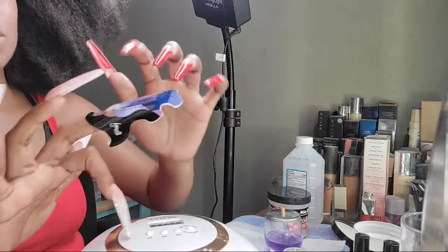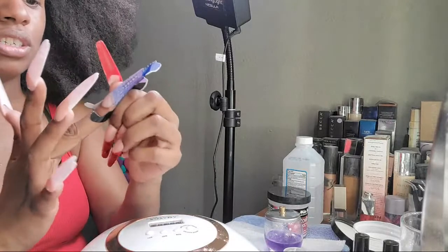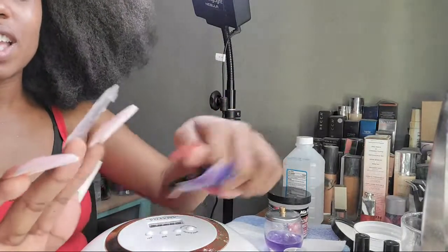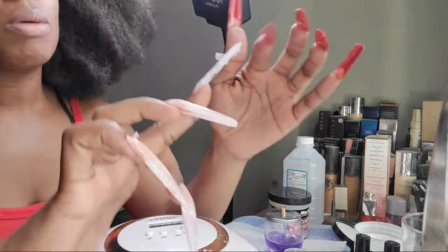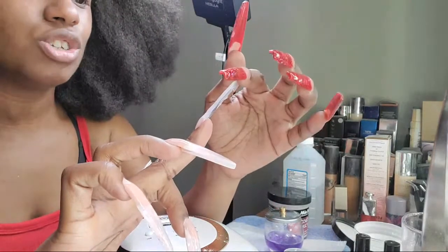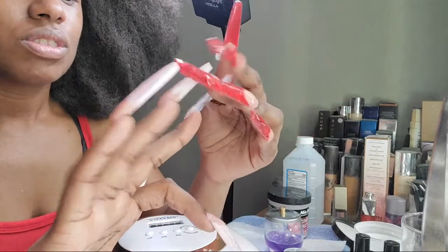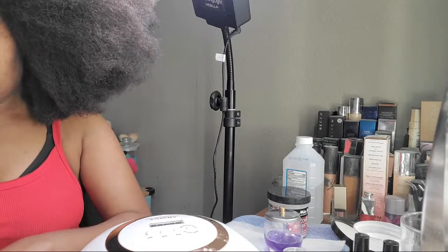Okay, so I always like to see that hardened pretty good. So what I do is I go in, and there you go. Whoa, that's sharp. That's a sharp nail. So what I'm going to do is go in and trim this down, so it can be the shape I want.